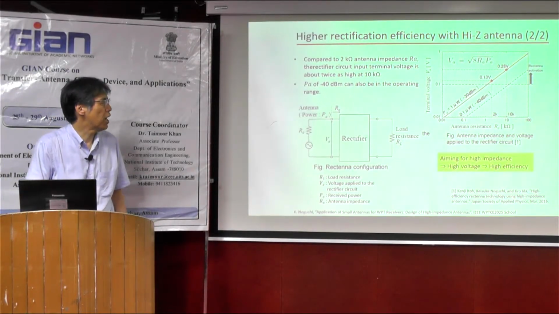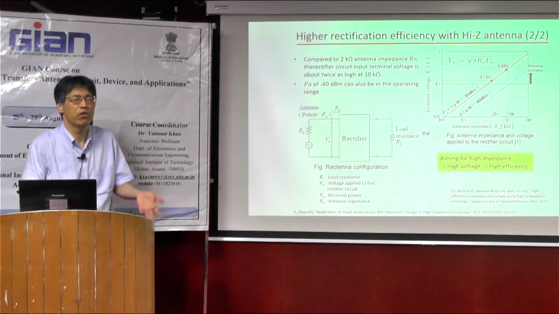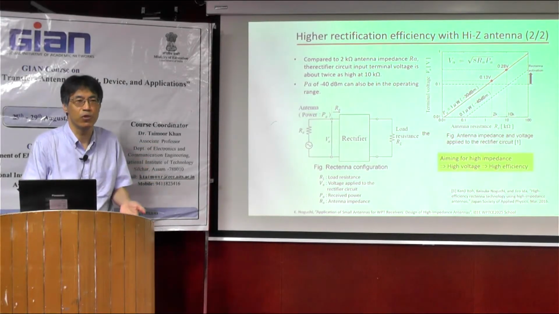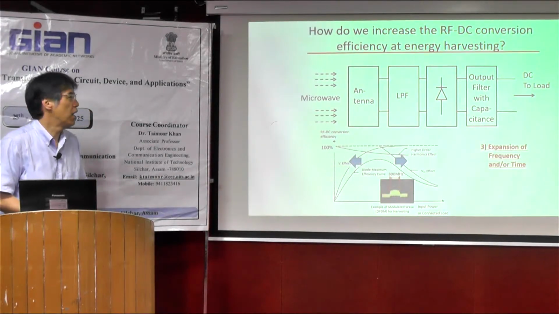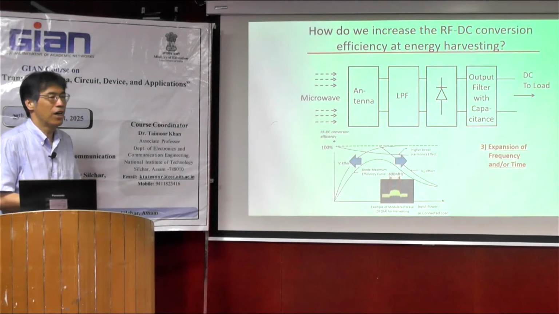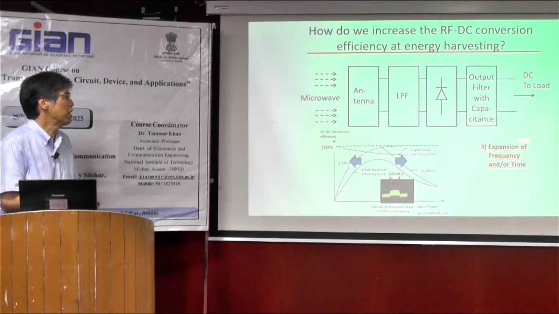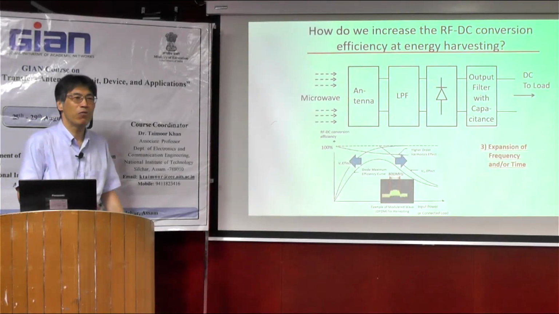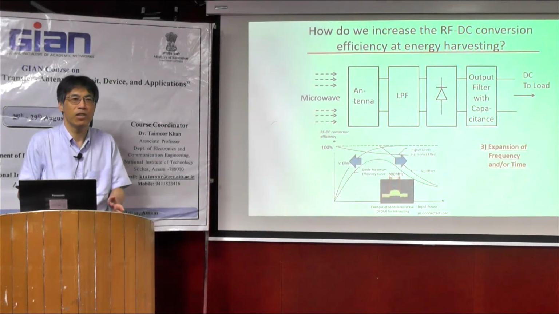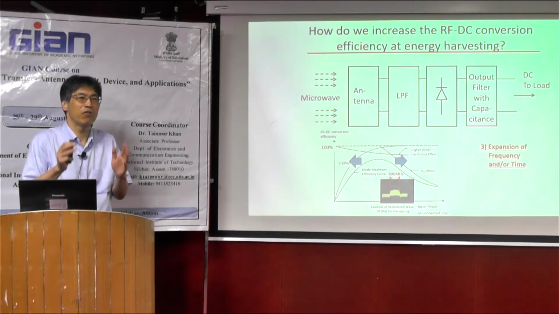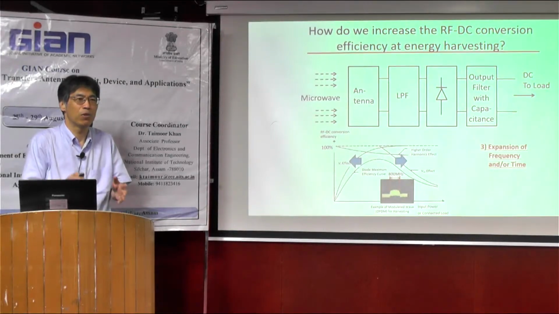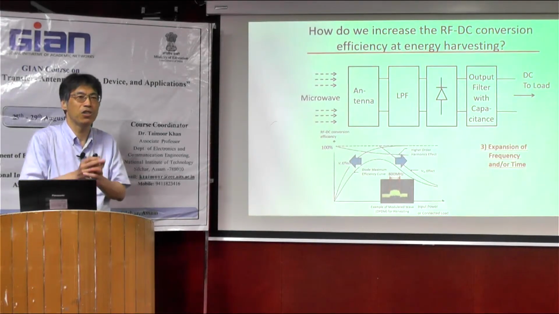So these are the approaches I introduce to increase efficiency at a low input, in my understanding. And additionally, of course, we have another way, not on the antenna, not on the rectifying circuit: if possible, we can change the waveform or the bandwidth to increase the efficiency. Usually, the ambient radio wave is modulated, and the bandwidth for the energy harvester or for wireless communication is very wide. But for the rectifier, we usually design for the continuous wave, a very pure signal only.